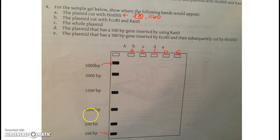And so it's got to be bigger than 500 but smaller than 1,000, so I'm guessing it's going to be somewhere pretty close to the middle there. All right, so we're going to get a band there. 1160, that's more than 1,000, but not 1,500, so it's going to look somewhere like that. So that's what would show up in the gel if we cut it all with HindIII.